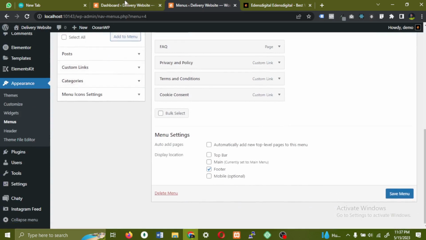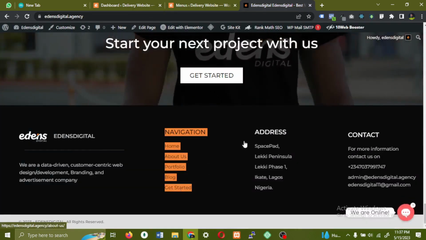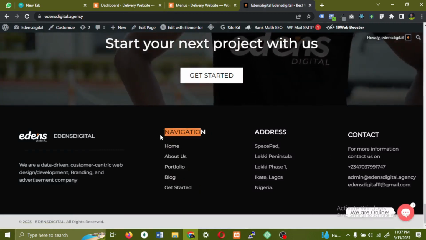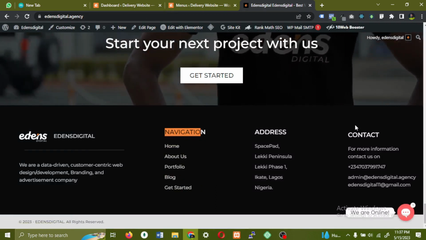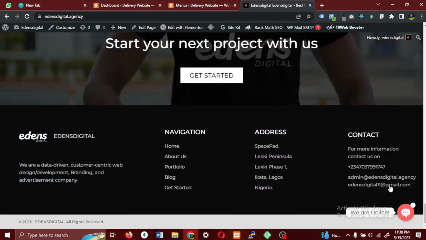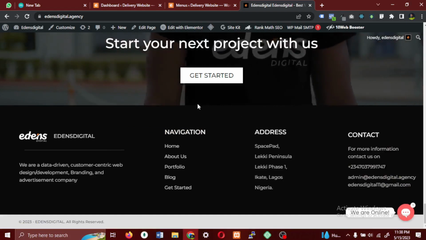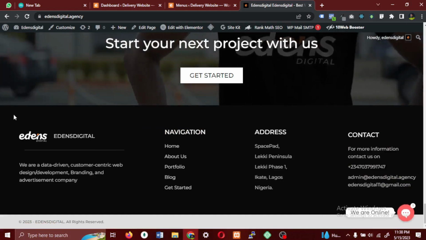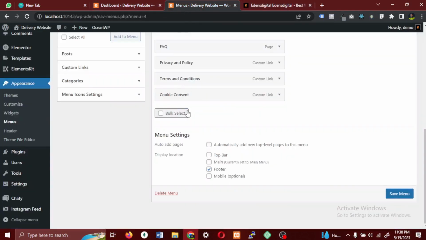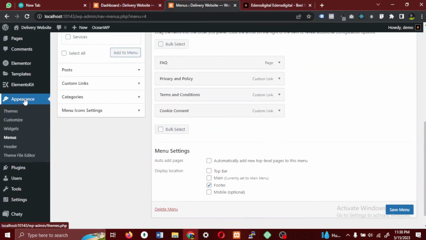So normally the footer that we're going to create, we have 4 columns, right? So we have 1, 2, 3, 4. Do you understand? So I want us to have navigation 1, navigation 2, and I want us to have our address here. And we're not going to put a contact. Address will be the last one. Navigation 2 will be here, navigation 1 will be here, and we're going to have something similar to this as well. So immediately after we've done that, I want us to go back to appearance.